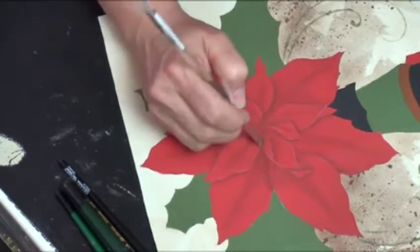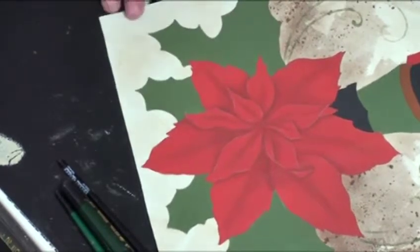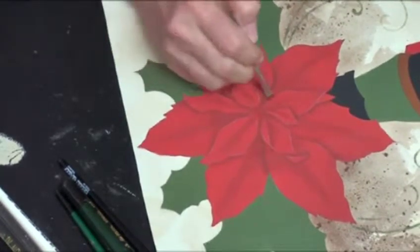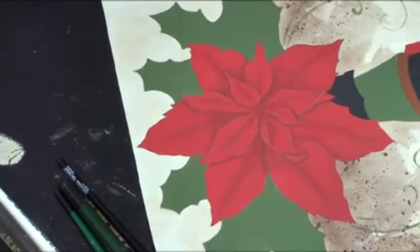Getting them nicely. Perfect. Look at how fun that is. Look how easy it was. You don't have to be a great floater to get great floating results. You just have to know which brush to buy.